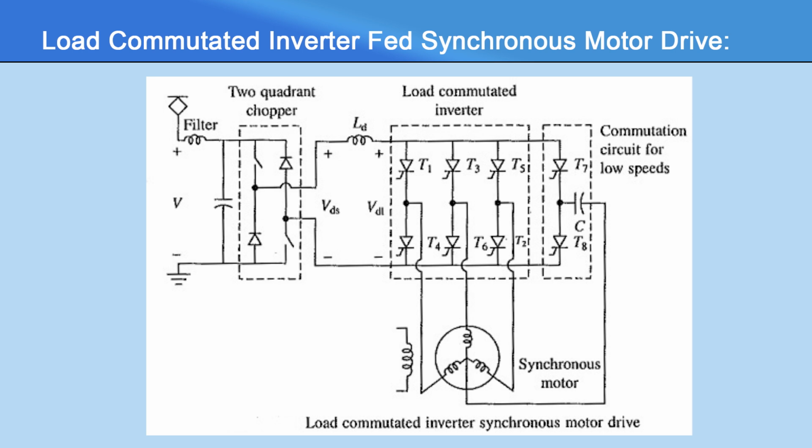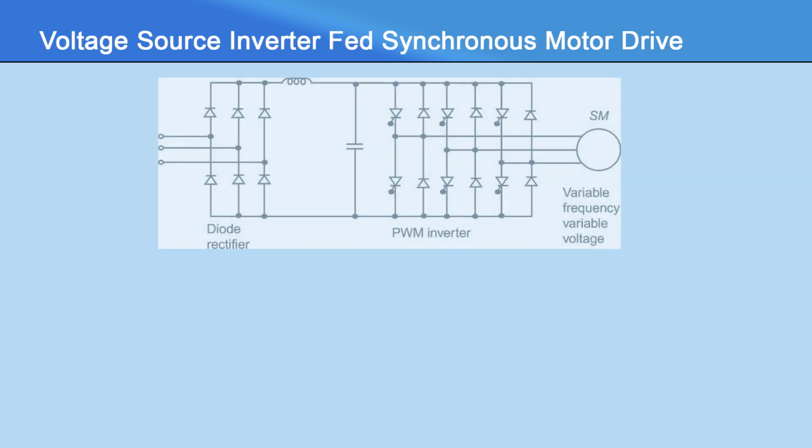Due to the presence of LD, the inverter is essentially a current source inverter. Therefore, each traction motor is fed by its own inverter. If there are 4 traction motors, 4 such inverters will be required. Further, because of the current source characteristics, the inverters can be connected in series, but not in parallel. Thus, when 4 traction motors are used, one alternative will be to connect all 4 inverters in series fed by a common chopper. Now, the next topic is the voltage source inverter fed induction motor drive.